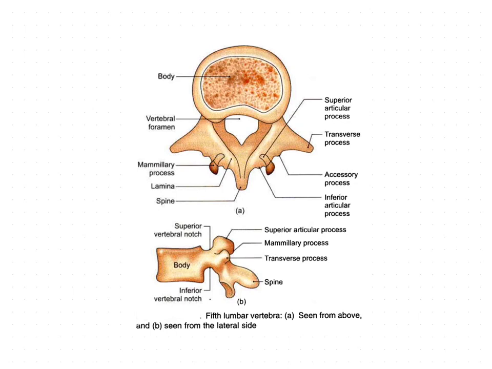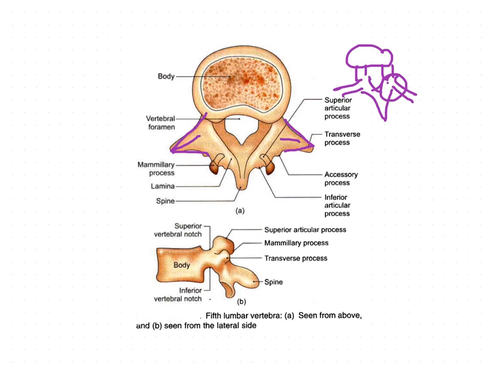The first one is the transverse process. The transverse processes are thick, short and pyramidal in shape, and their base is attached to the whole thickness of the pedicle and encroaches on the side of the body. Here we can't see the pedicle exactly. Normally in other typical vertebrae, the pedicles come like this and then give off the transverse processes, and then form the laminae. Here such differentiation is not seen.